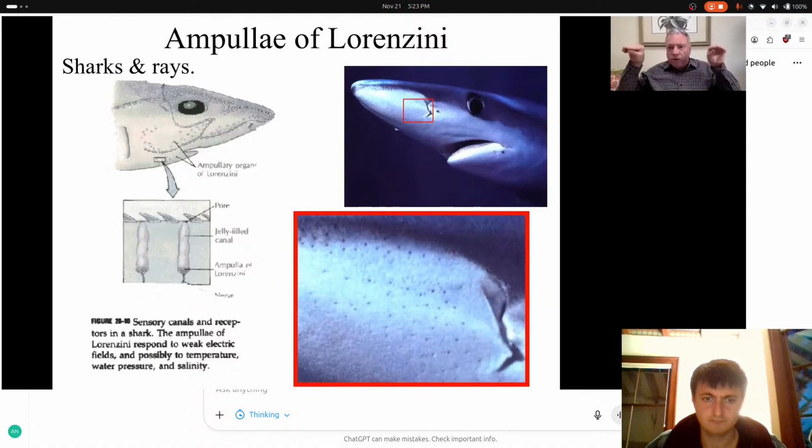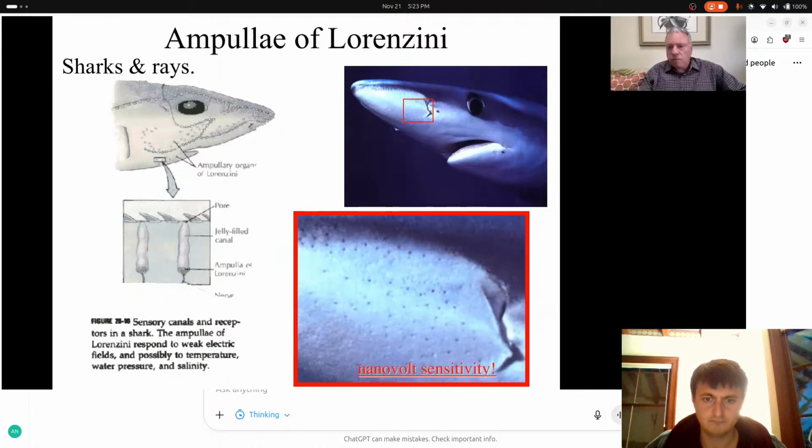We talked about how it spreads out the nares for olfaction, but also spreading out these ampullae of Lorenzini to this minesweeper. And so these will often swim right over the surface of the sand and detect if there's a fish buried in the sand. The muscles that are just ventilating their gills generate enough electrical field that they can detect that. And they're looking at things down in the nanovolt sensitivity.